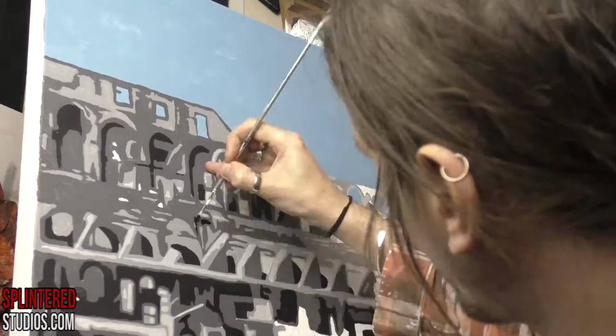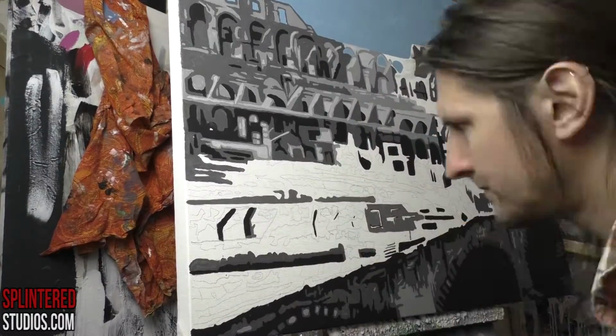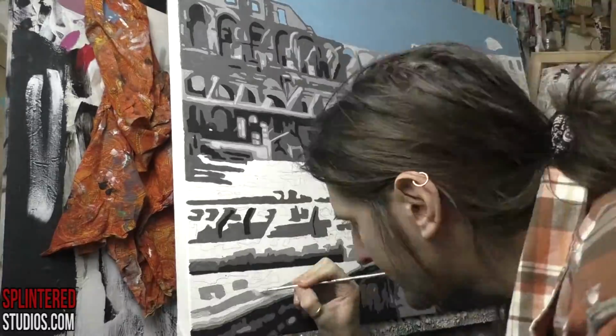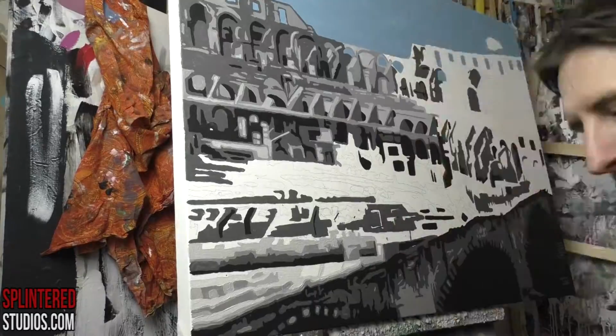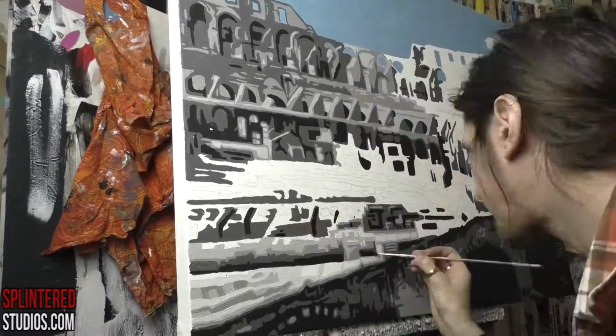But now I'm starting to get the shape. I'm just doing it in impressions. This is an impression of a post, an impression of a rock, a boulder. And now you can see that curve has come through. Only with three tones. There's only black, a dark grey and a light grey. That's all I've got there. And that has given me the shape straight away, which is fantastic. Whew, out of breath. And now I'm going back into the middle.